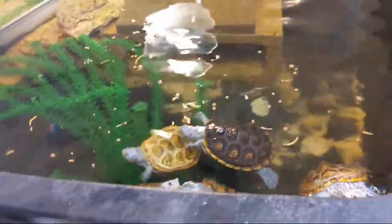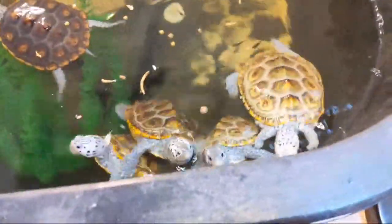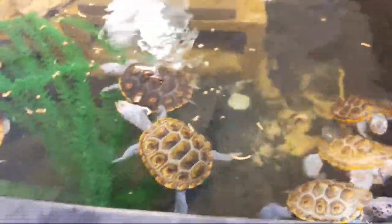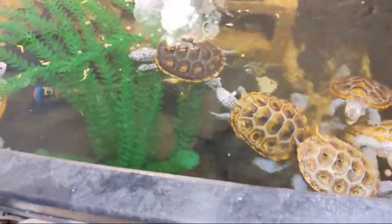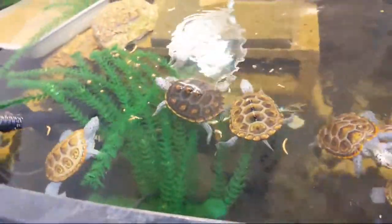And we can feed the fish. Look at how much they splash. These guys go crazy. What's up, Edward? How you doing, buddy? Check them out. We're going to close up the food as well, that way I don't get them all excited for more food.